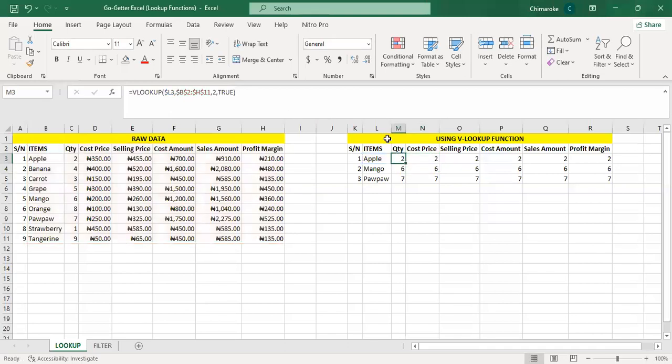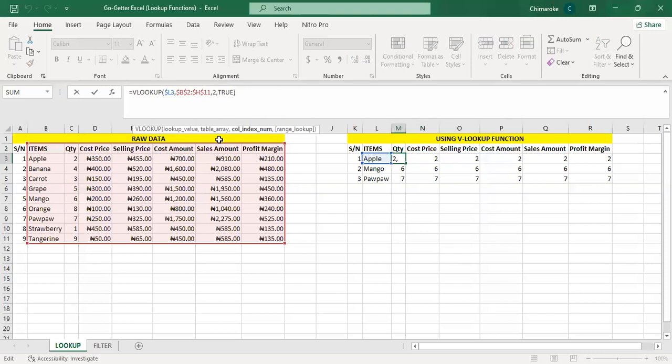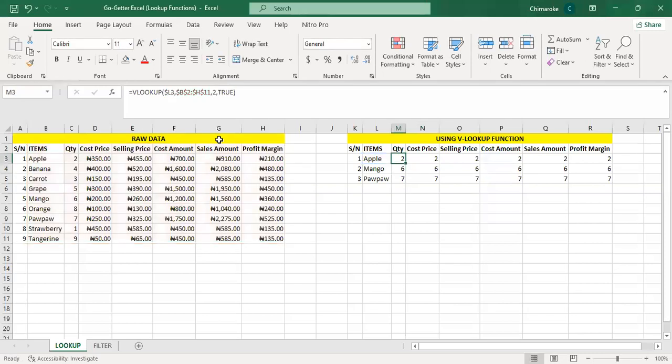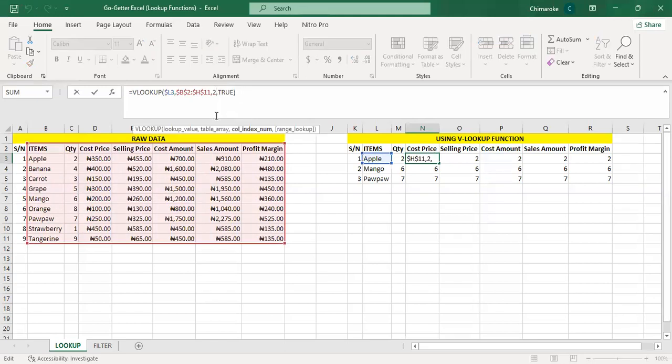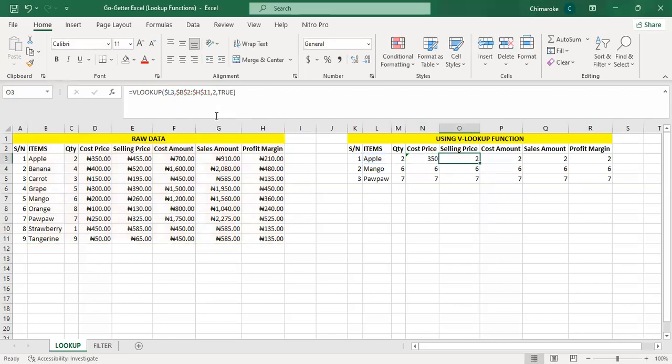So the column index number here, this is 2, is fine. So here change to 3. Here should change to 3. And here should change to 4.